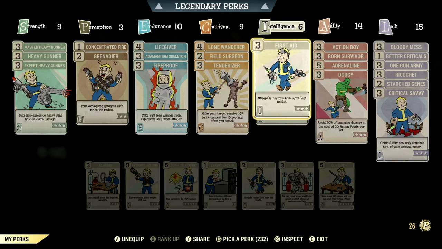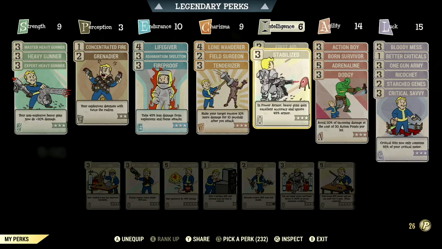Over in Intelligence, we have 6, and this is so we can have First Aid maxed out. Stimpaks restore 45% more lost health. Then we have Stabilize maxed out. In Power Armor, Heavy Guns gain excellent accuracy and ignore 45% armor.